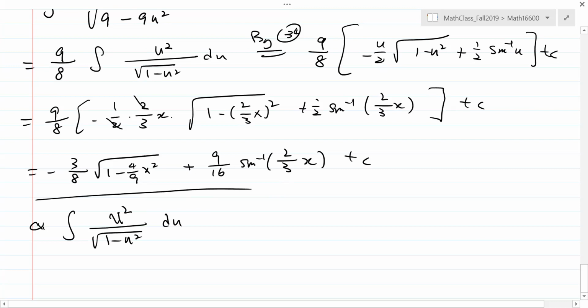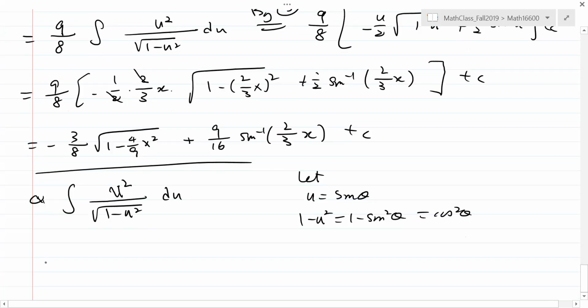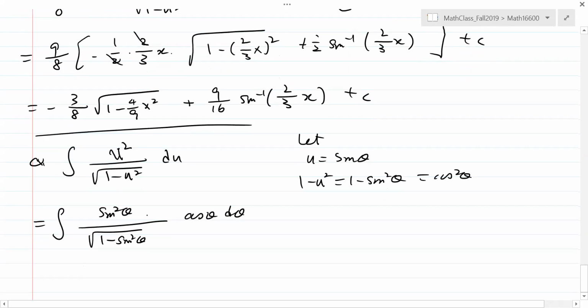Okay, so the standard idea here is you use substitution. Let u be sine theta. Okay, the trigonometry, right? Then 1 minus u squared is 1 minus sine squared theta, which is cosine squared theta. Then you can get rid of the square root. All right, so let's do it. It's an integral, not too bad, right? It's going to be 1 minus sine squared theta, and here sine squared theta, and then du equals cosine theta d theta. It's not too bad. Just a couple more steps.